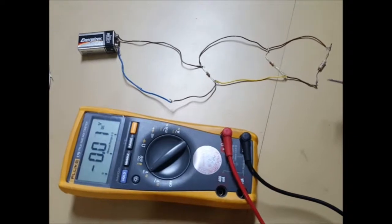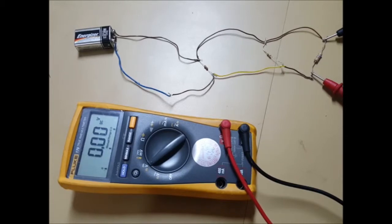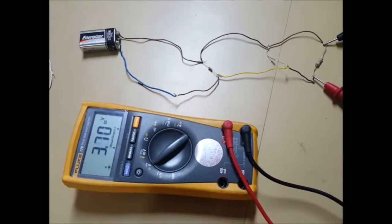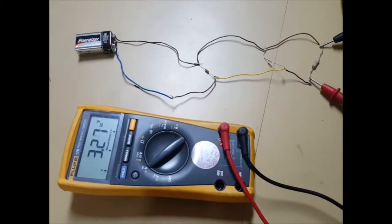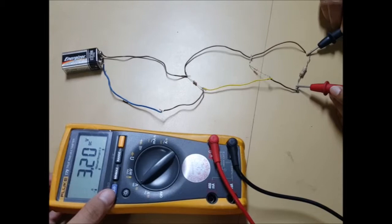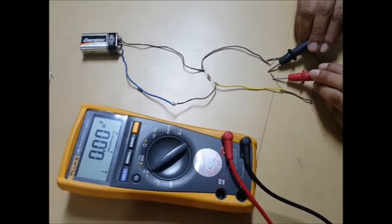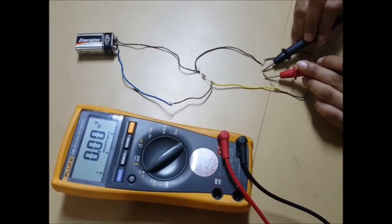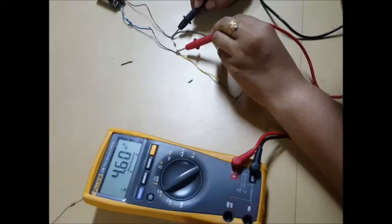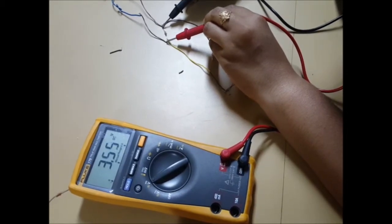Alright, now this is the parallel circuit setup. In the same way, we are going to measure the voltage at each resistor. For the first resistor, the value of the voltage is 3.20. For the second resistor, the value of the voltage measured by the multimeter is 3.47, and the third resistor gave a voltage of 3.50.